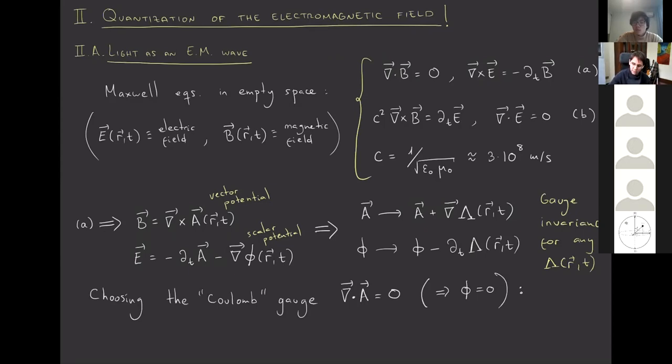And with all these properties together, now we can go back to equation B. We still haven't used this equation B. We can essentially write this form of the electric and magnetic fields, substitute it in equations B, and use these conditions allowed by the gauge invariance. And then we end up with an equation. I recommend you to try to prove it. You have it in the lecture notes as well, so you can check it there. But we find an equation that is very interesting, and it looks like this.